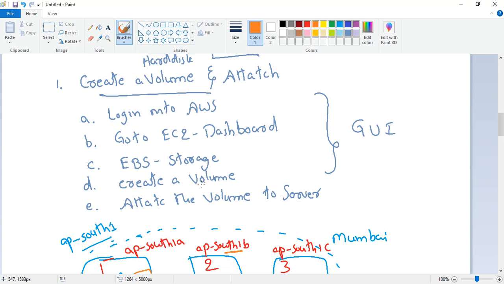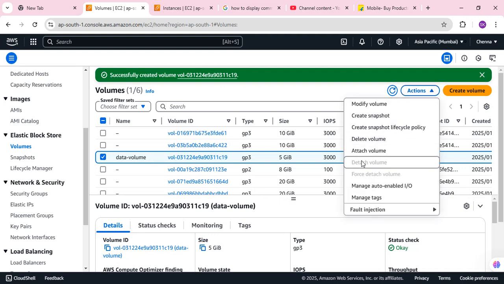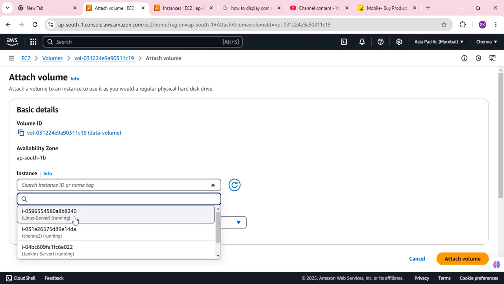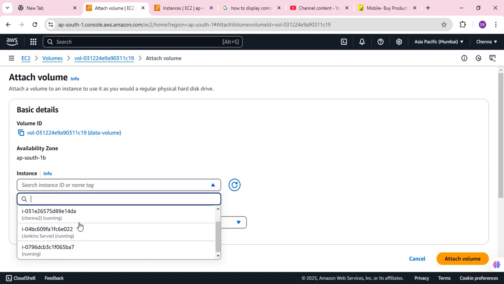Now whatever you created, you can go and attach that volume to your target server. How to attach is very simple. Click on this, click on actions, attach the volume. We created it under 1B, so whatever servers are created under the 1B zone will come here.